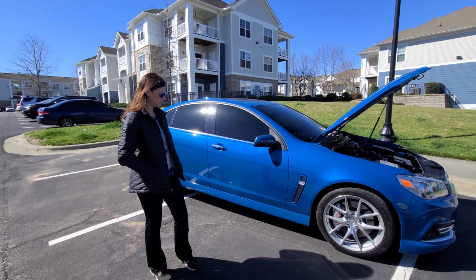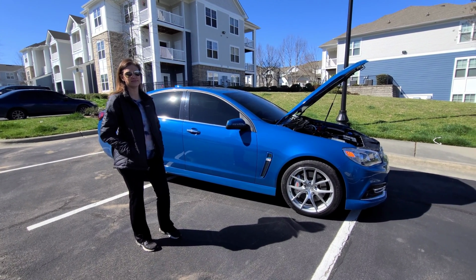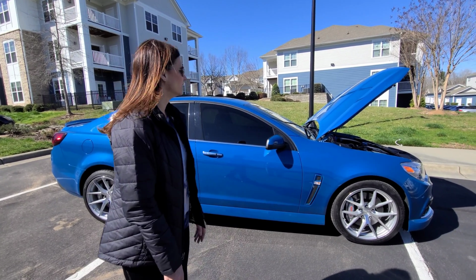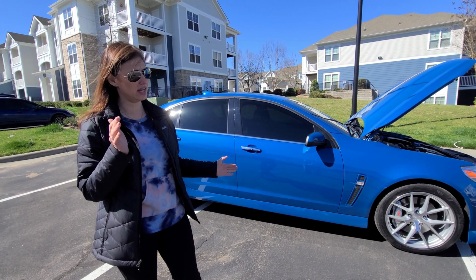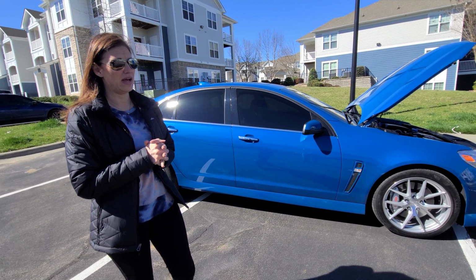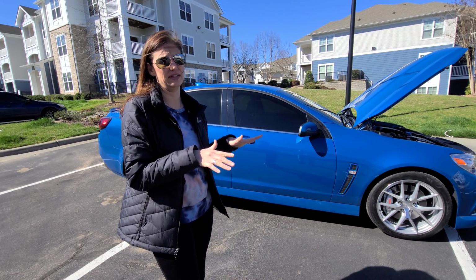So one thing that I think would be interesting, April, is what are the pros and cons of the CTS-V that you just sold going to this? Pros is bigger. The SS is bigger. The CTS-V is a mid-size sedan, which I didn't realize when I went from my G8 to the CTS-V. It's much smaller inside, not as much room. As far as the ride, the SS is extremely close to how the Cadillac rides. The Cadillac rode just really good.